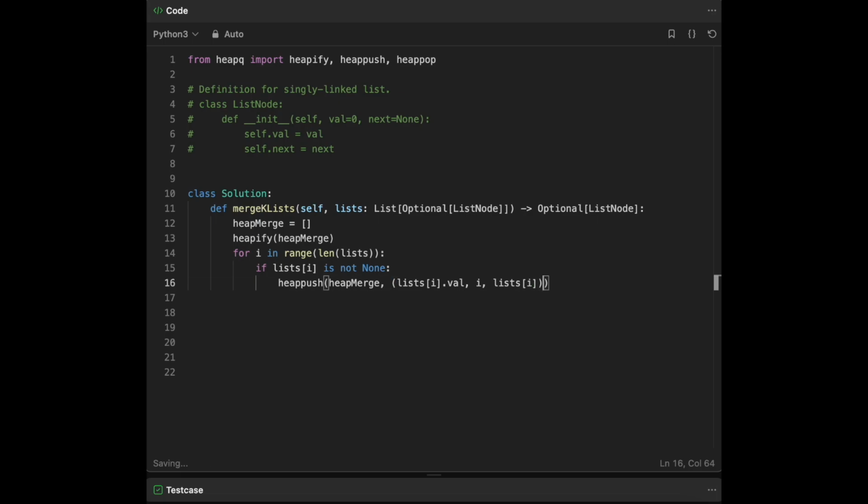So we stored all the first elements, and we have pushed all the first nodes of the linked lists into the heap.